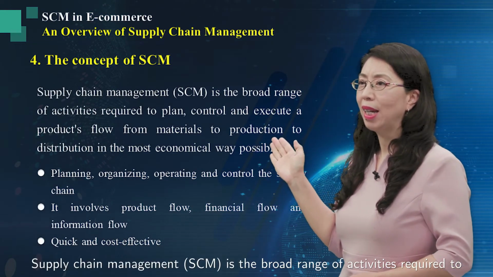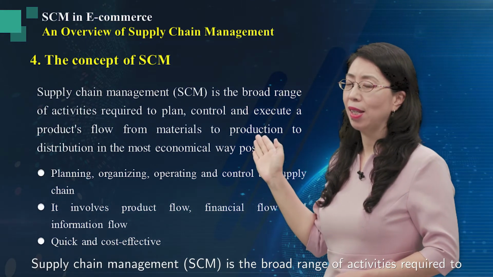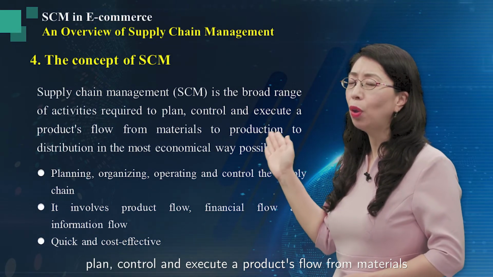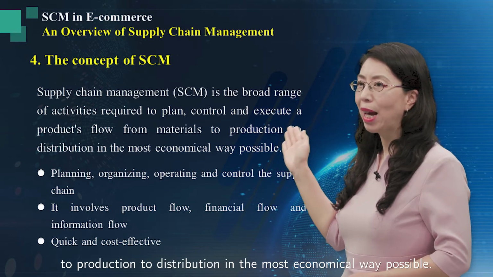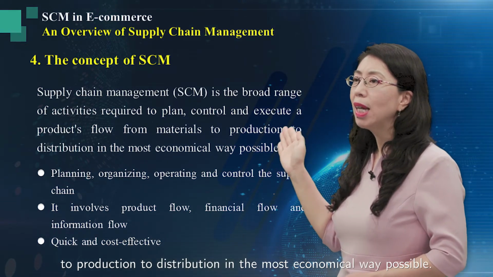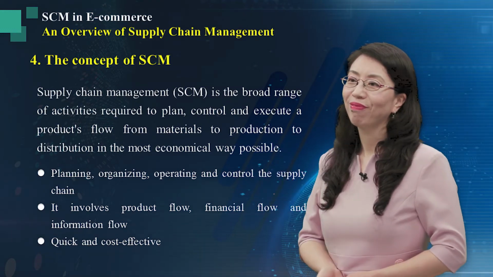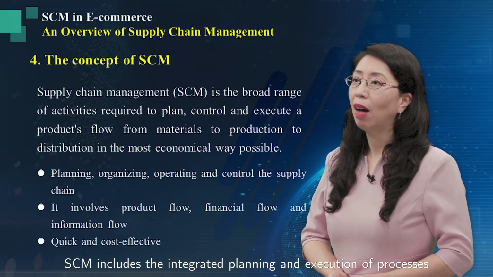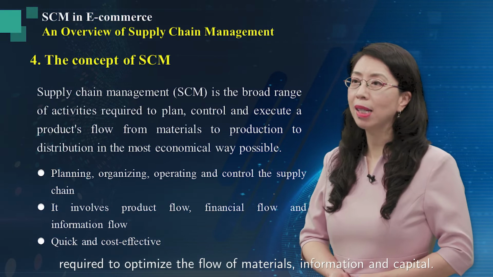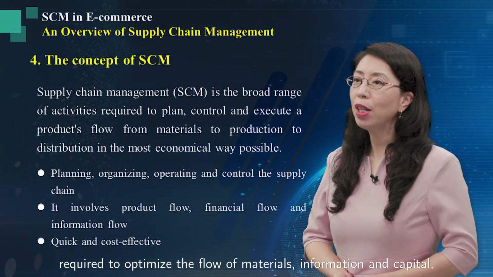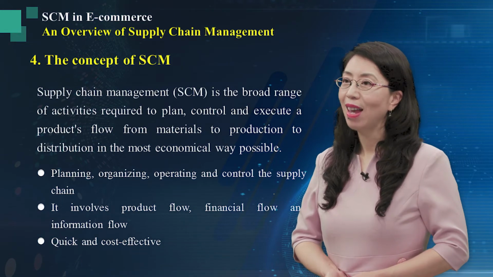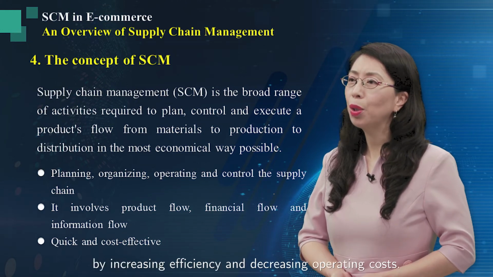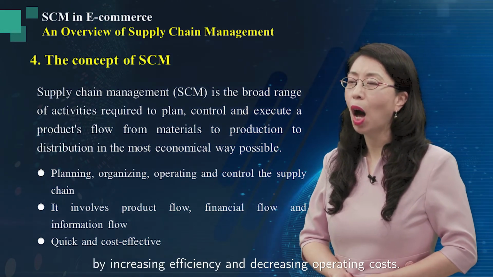Supply chain management is the broad range of activities required to plan, control, and execute a product's flow from materials to production to distribution in the most economical way possible. SCM includes the integrated planning and execution of processes required to optimize the flow of materials, information, and capital. SCM also provides a major advantage for companies by increasing efficiency and decreasing operating costs.